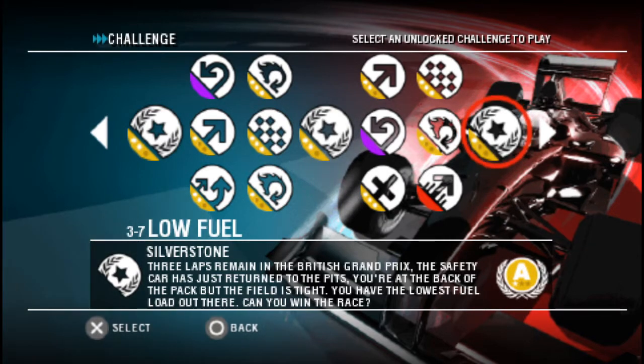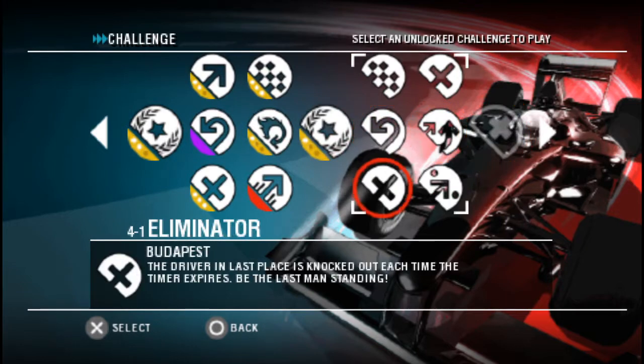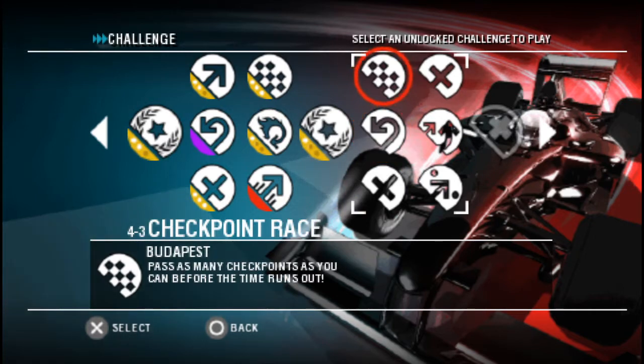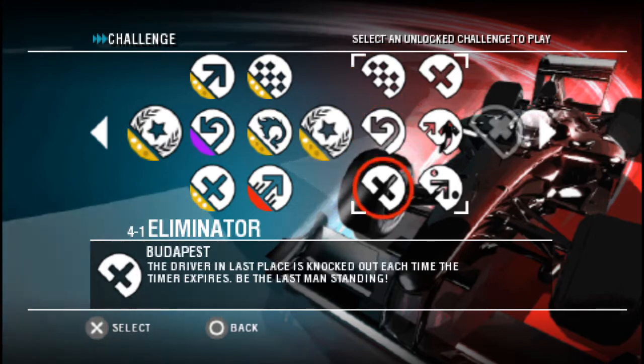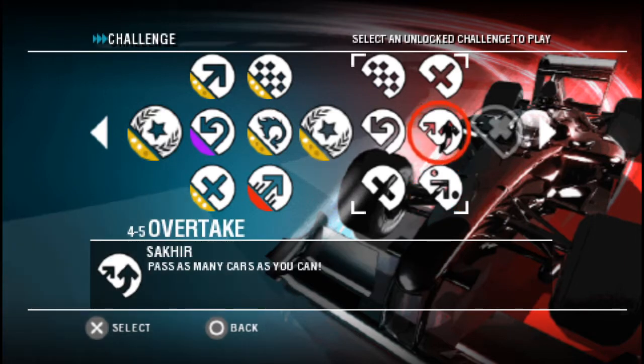We're back for more challenge mode. Last time out, we did the third set of challenges, and today we go on to number 4. I think we may have previewed it at the end of the last episode, but we're going to Budapest for an eliminator, then we go to Silverstone for cornering. Checkpoint race at Budapest, some more Hungaroring. It's a Magyar Nagydíj sort of episode. Then Istanbul, we still have that to look forward to on the F1 calendar, which we did see last time. Sakir, we're going there twice. It's so nice F1 visits twice.